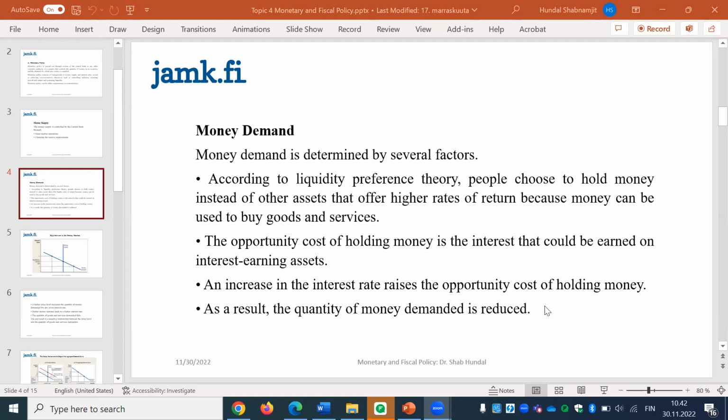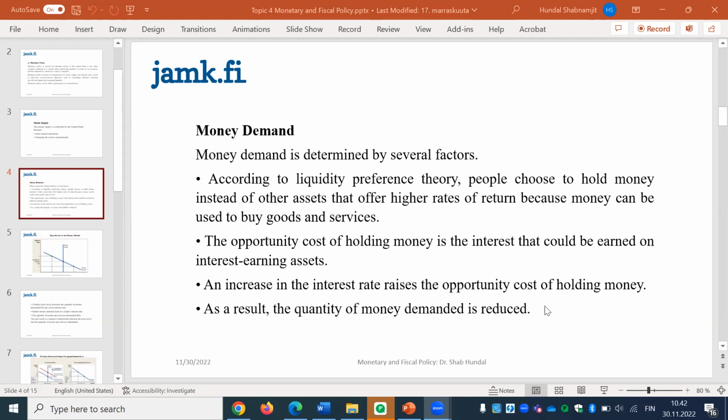But you need to keep in mind that when you are holding money, you give up the interest rate which you could have earned on bank deposits. For example, imagine there is a 0% rate of interest in the market. If you consume, you are not making any sacrifice of interest, because if you were not consuming this 100 euros today and had kept it with the bank, it would still give you 0% interest.